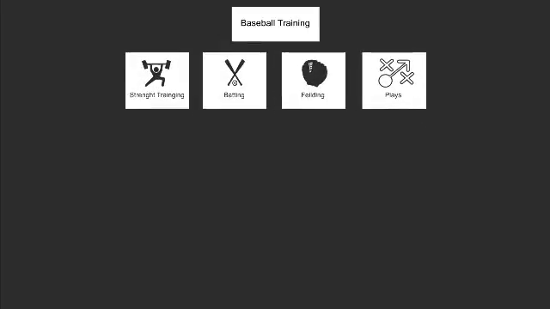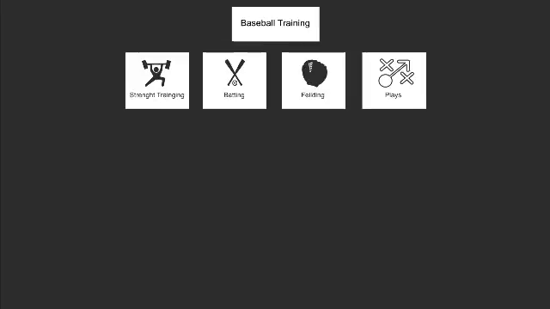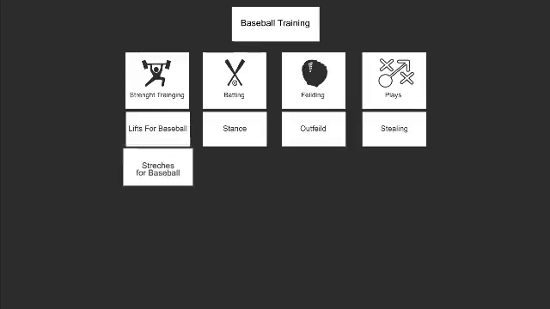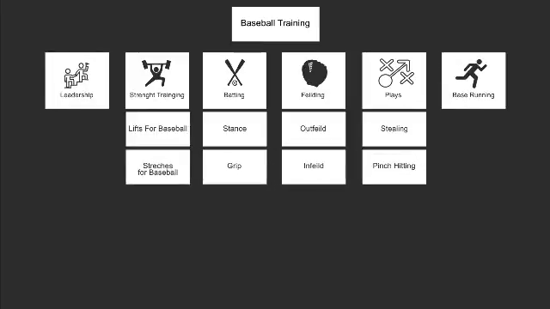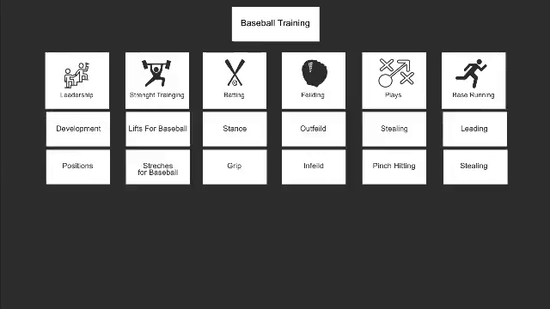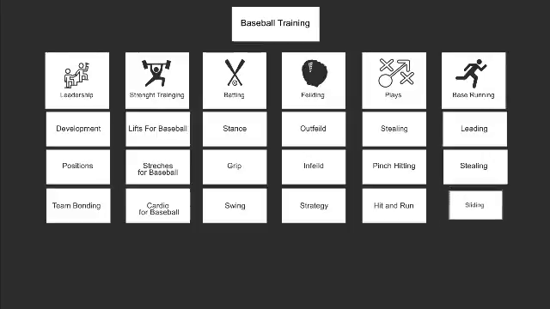Let's use the example of a website based around baseball training. You create a website and produce 4 articles covering different aspects of baseball training. This would be an example of a site that lacks in depth. It is unlikely you will be able to rank this thin of content based around your topic. Instead, you want to expand on each category with more content. You can also expand horizontally to cover more categories related to baseball training. The deeper you go with each category, the more relevance your website has around that topic.